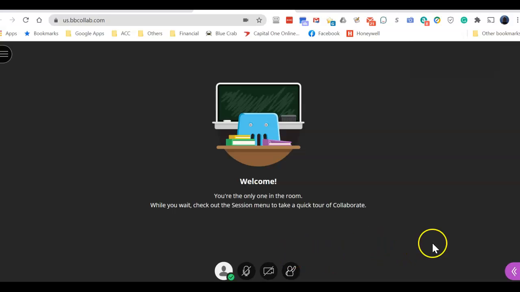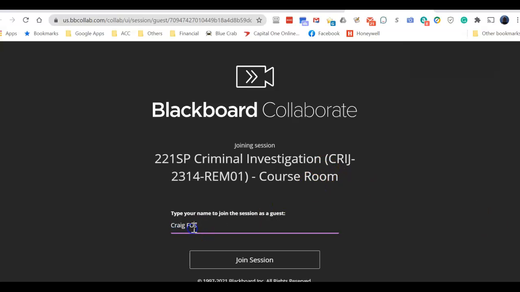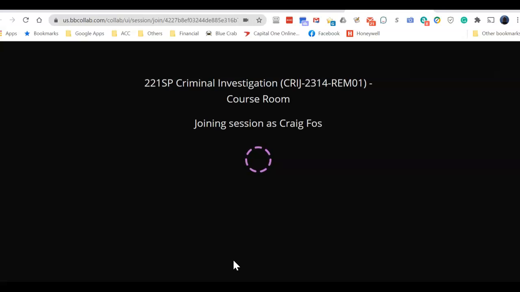Now, the other thing I'm going to show you real quick is how to log in anonymously. So if I come over here, I've got my link set up. Again, each class will have its unique link. So we'll click on that, and hopefully it will open. Let me get back over to, and there it is. Here you want to type in your name and then hit join session. And again, use your name as it is in Blackboard, because this is going to be part of the roll. We get a log of who has logged in. So once I join the session here, it's going to log me in.